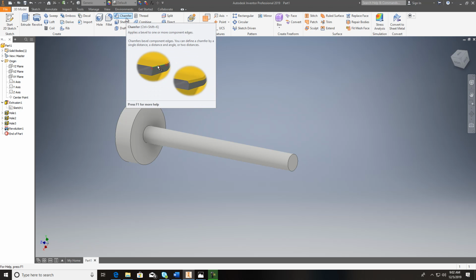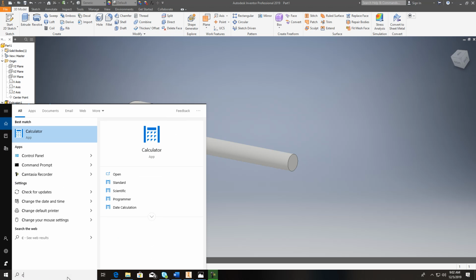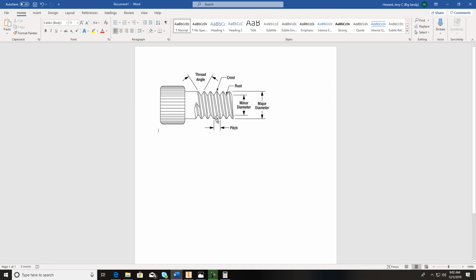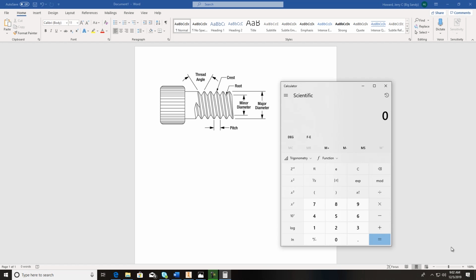Whenever you're calculating chamfers for threads, it's always good to do this. Use a calculator, and you see that this has got 24 threads per inch. Well, if y'all remember back over here, I need to find the pitch. The chamfer is always going to be half the pitch at 45 degrees. So if you got 24 threads, you take 1, divide it by 24, and it'll tell you the distance between each thread. Between each thread would be 0.0416. So you take that number, the pitch, and you divide it by 2. This is how you do it, and you got 0.021 basically.